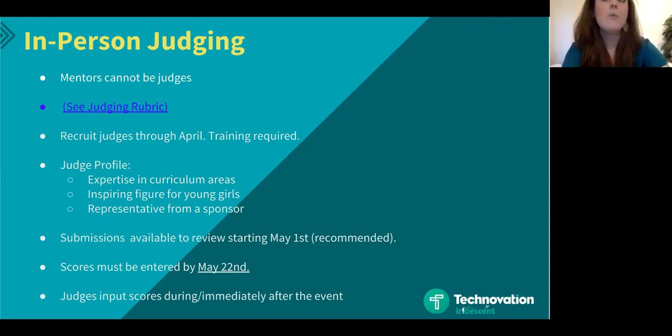Because I think when someone serves as a judge, they really see the impact of the program firsthand, and it provides momentum for your program. So if they're not currently a funder, they could be a funder next year. So think of potential funders and current funders as a way to get them more involved.